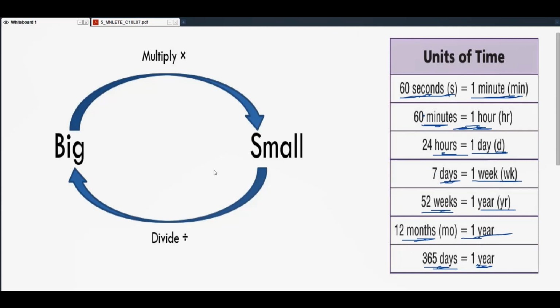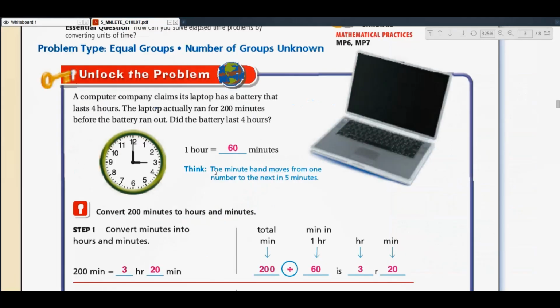And as we know before, many times we said that to you, and I ask you to keep it in your mind. Very important rule: big to small multiply, small to big divide. This is our general rule in this chapter. If you want to convert between any unit, you have to know this rule very well. Okay, let's go back to our lesson.